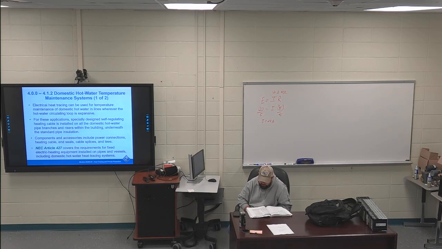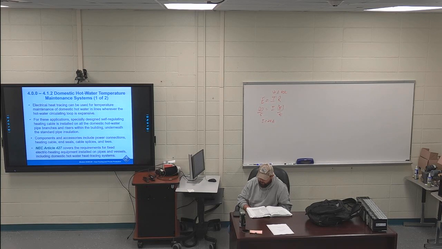Last paragraph on page 31. The second sentence, I've got the second sentence highlighted. The heating cables are typically installed on copper tubing beneath fiberglass insulation. Most of the stuff is on copper tubing. It's not going to be on your PEX lines.